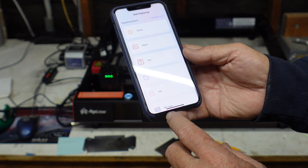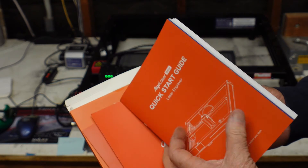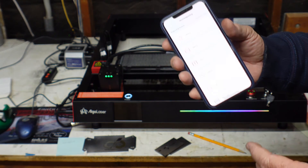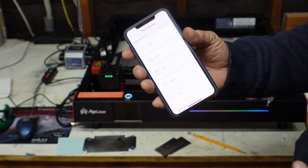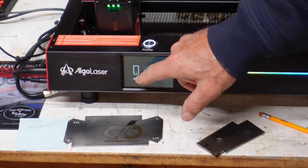The app library has all the different things you can choose from — pretty awesome. I'm pretty excited about this. I see barcodes — I'll have to play with that one. Now, the quick start guide that came with it is really good for putting it together, but nowhere does it talk about using your phone, the Wi-Fi, or how you do the Wi-Fi connections. That's really not in the instructions.